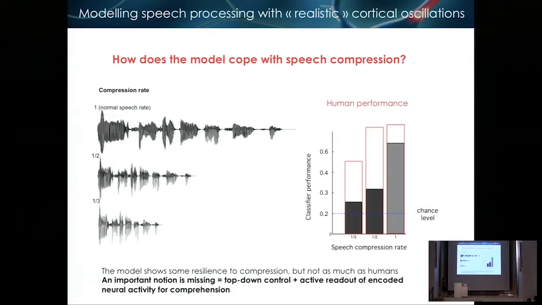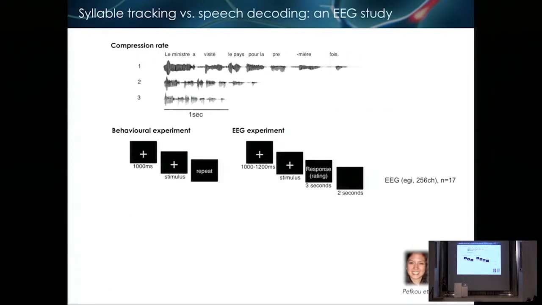Okay, so an important notion that is missing from this model, I think it was clear to you that the model was just a bottom-up model, so no notion of top-down. We thought that a big thing that is missing is the notion of top-down. Of course, there are many other things that are missing that could contribute to the difference in this behavior. But now we explore the top-down aspect.